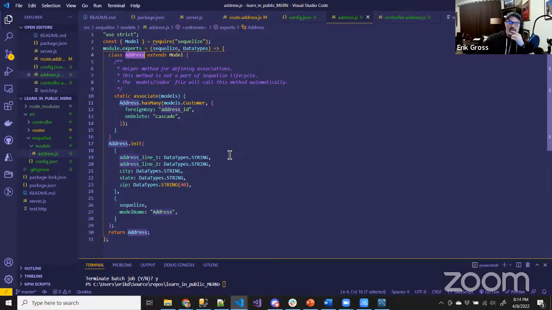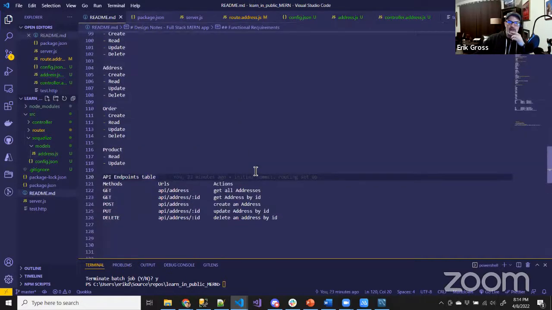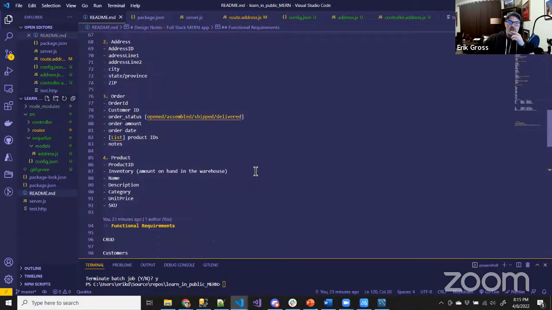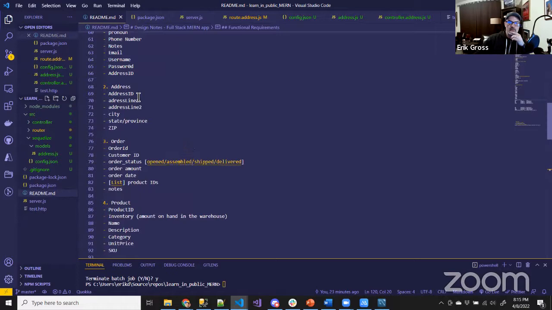And here we have all of its properties. We already figured this out. Address line 1, line 2, city, state, zip. Remember, we documented that in our README. We have up here for an address, what are the properties we care about? Line 1, line 2, city, state, zip. I don't need to specifically call out an ID because this Sequelize program I use automatically creates an ID for you.